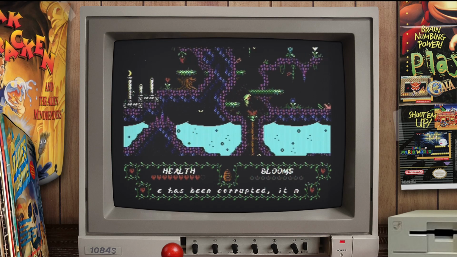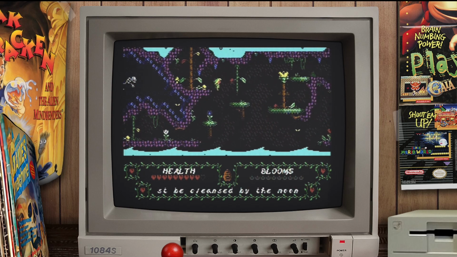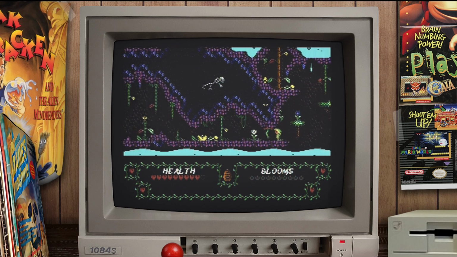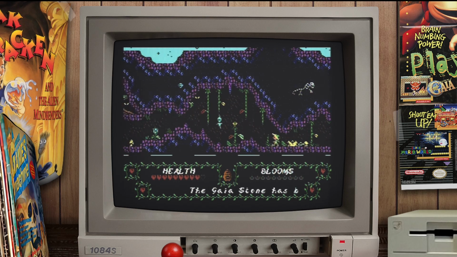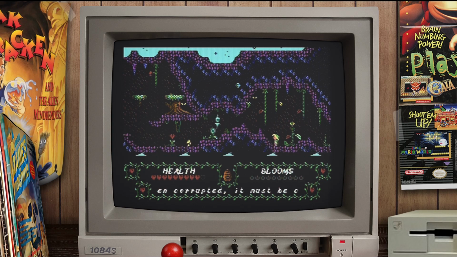Now you can see on the bar below there is the blooms. So the blooms, we haven't got that far yet. Once we place this stone in the moon pool, which we will get to, our next task is to go out and collect these moon blooms, I believe they're called. And the moon blooms are what is needed to complete the ritual itself.